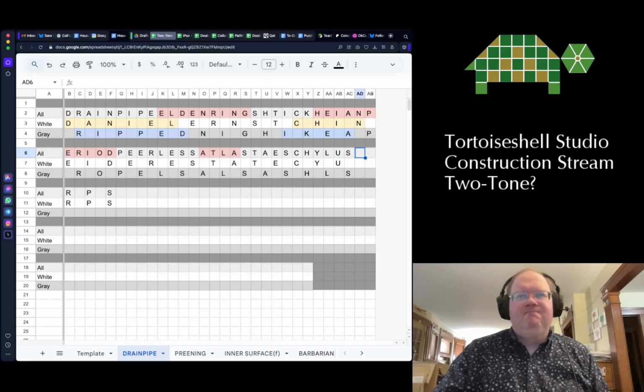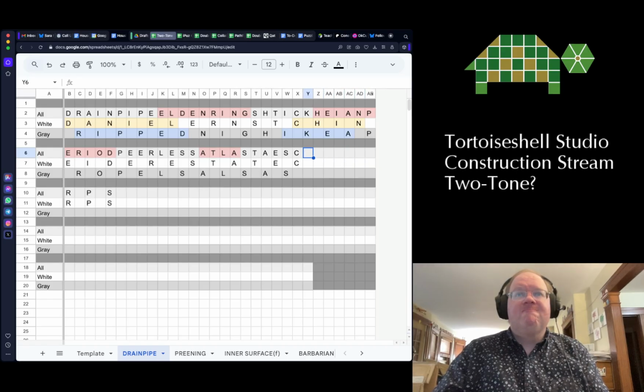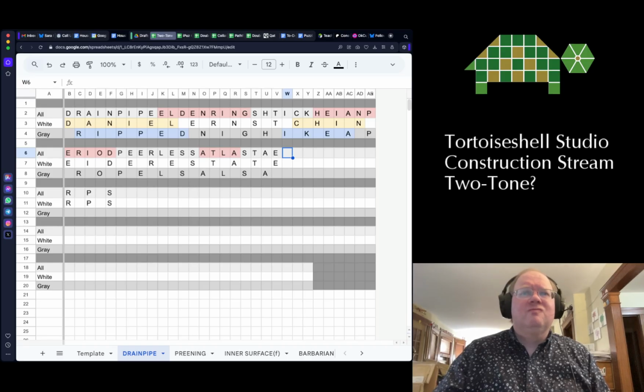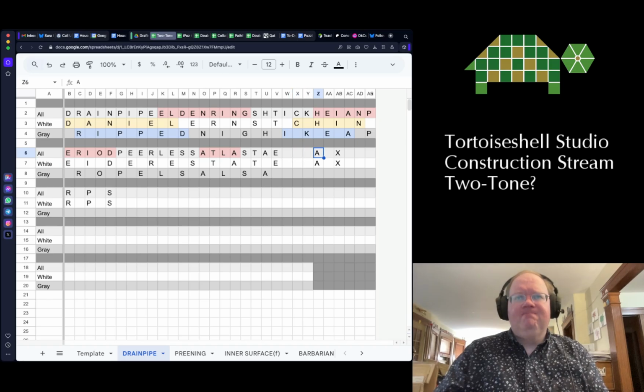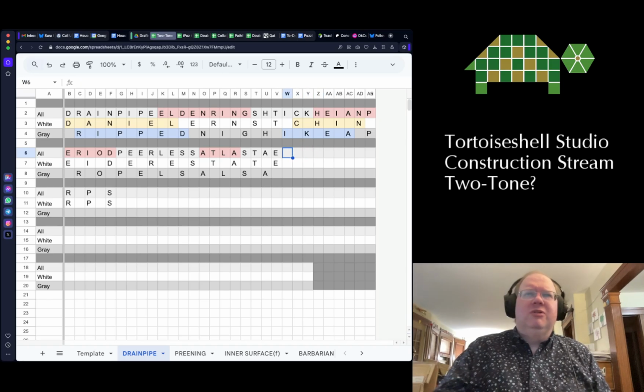CYU, no. Things that could go after estate are like estate tax, estate law. But really the AE is the sticking point here.